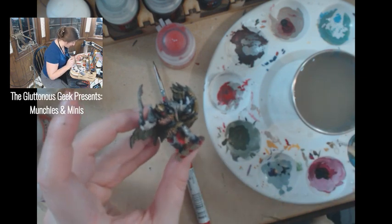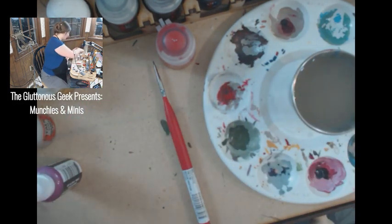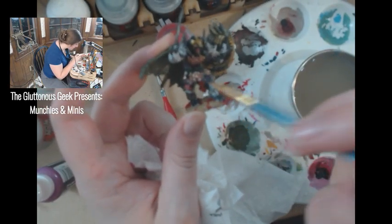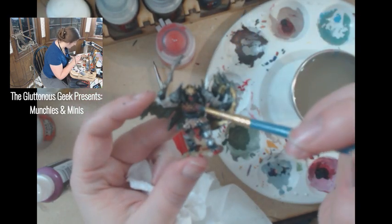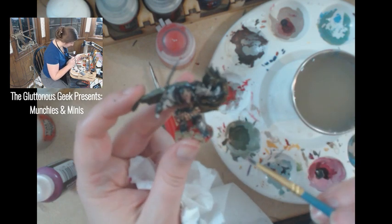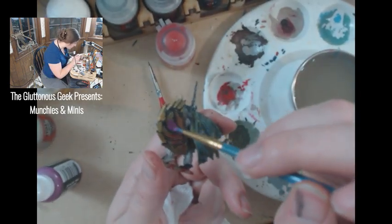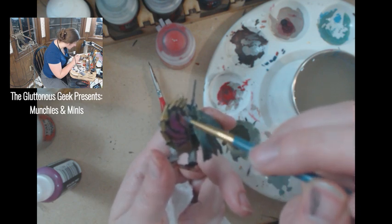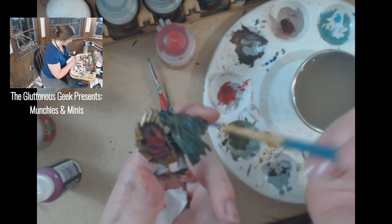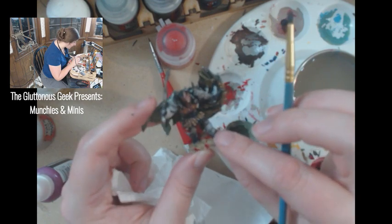Okay, I'm not gonna lie, that looks really cool. Wipe up some of that excess. Okay, Turbo Dork, you have made a believer out of me.